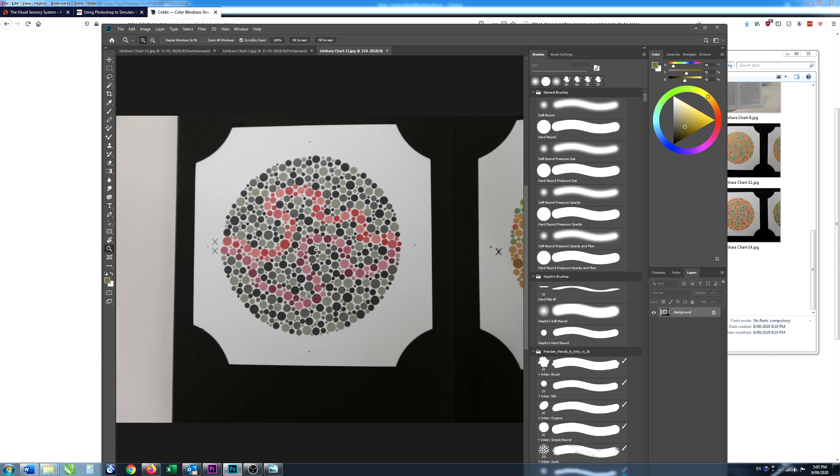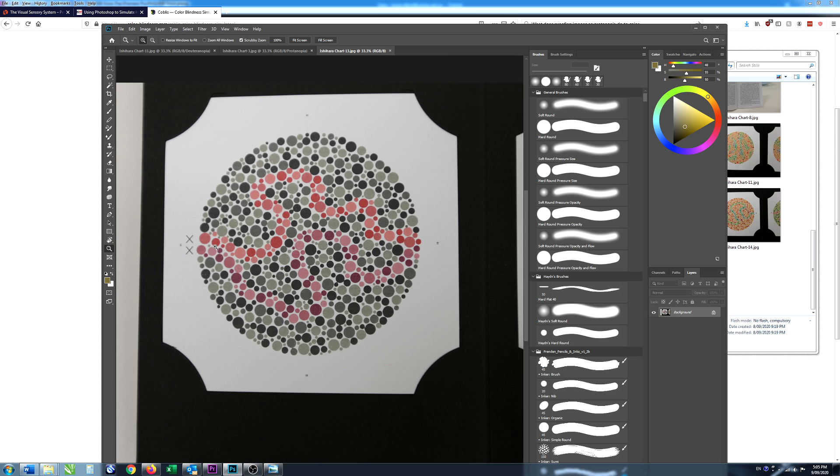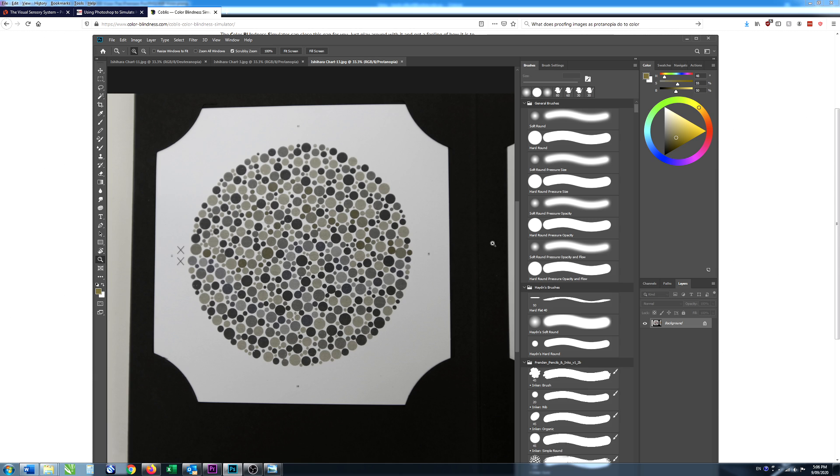Lastly, this is plate number 18 — one of those discrimination tests. People with normal vision should see two lines: a red line and a purple line. Let's convert this to what it looks like with protanopia. From this you should be able to see that the red line has disappeared completely, leaving just a really faint blue line, which hopefully someone with protanopia can still follow — but it is really faint and difficult to see. Hopefully what you're getting from this is just how difficult it is to differentiate between different shades of color when you have one of these color vision deficits.